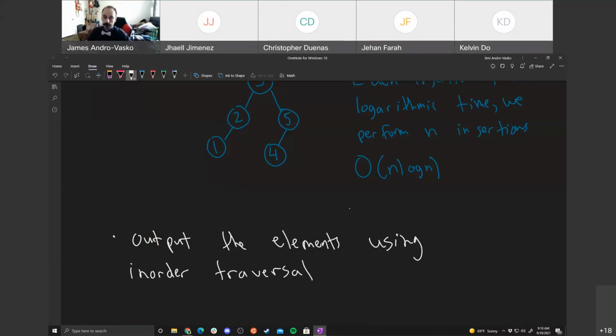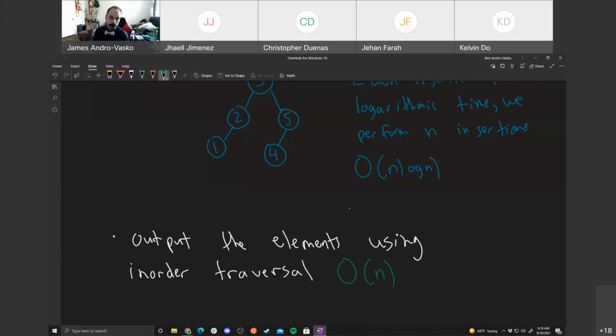So that's the idea. If we output a binary search tree using in-order traversal, it will output the elements in sorted order. I didn't go over in-order in class, but in-order is like pre-order and post-order, except that we first recursively call in-order on the left, then output the item, and then call in-order on the right. If we do that traversal, it will definitely output a sorted list. This part takes O of n.